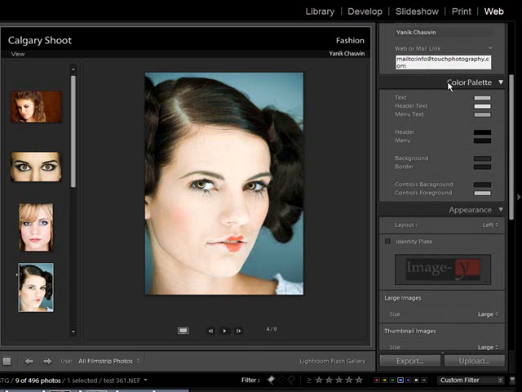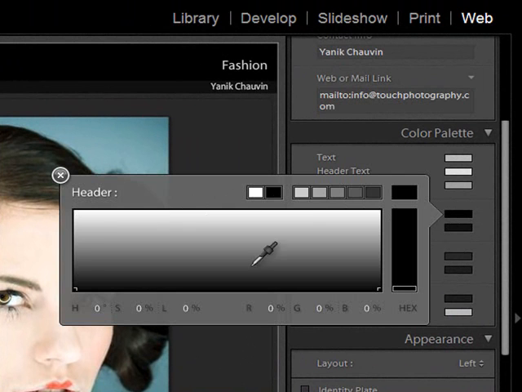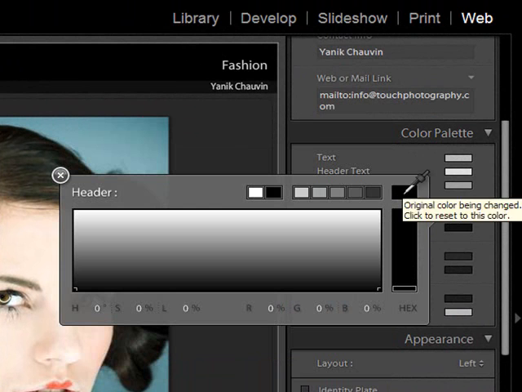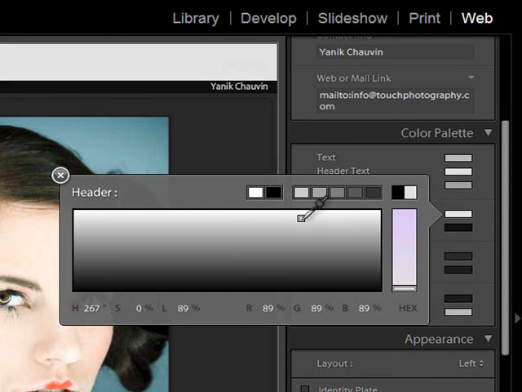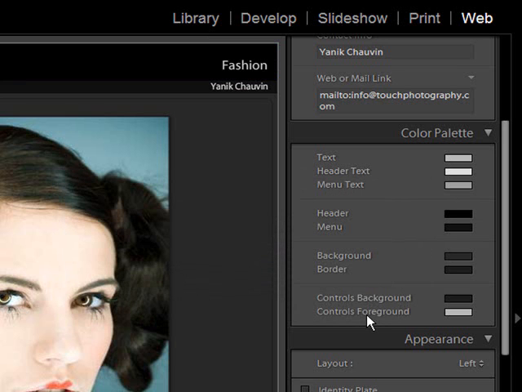Next down is the color palette box, and in here you can actually customize the whole colors of this gallery. I like it as it is. I think it's really professional. It makes the images pop. I like those dark grays and blacks. But if you want, you can always go into each color and pick a palette here. If you want to add colors, you can click. I'm clicking a bit fast here on this big icon. There we go, we're getting some colors here, and you can choose any color you want. You can see the headers changing right now, but I like it black, so I'll leave it at black. And you can do that with all the colors in there.